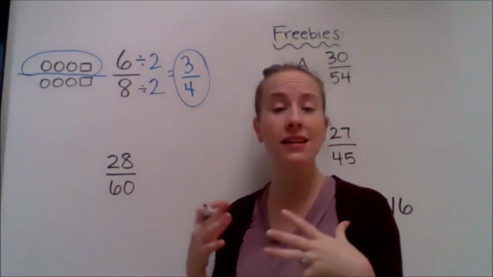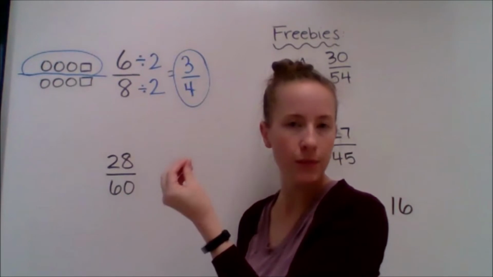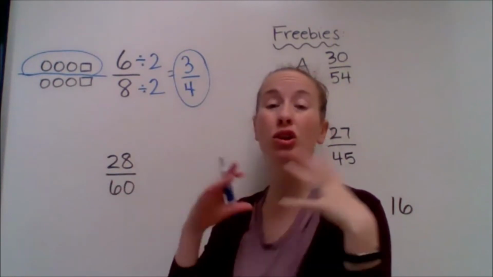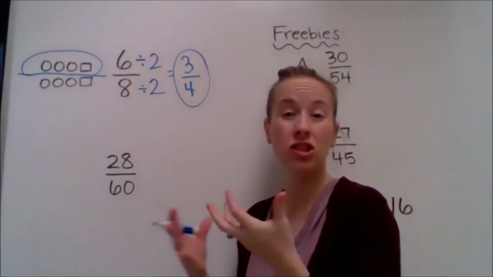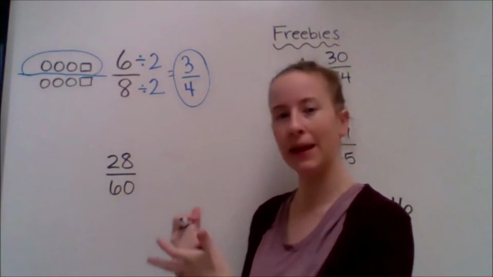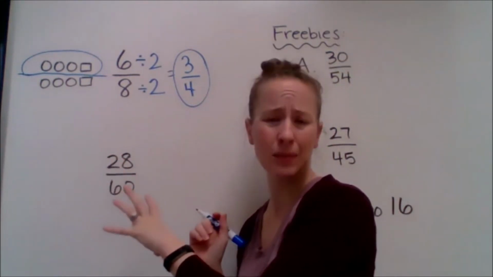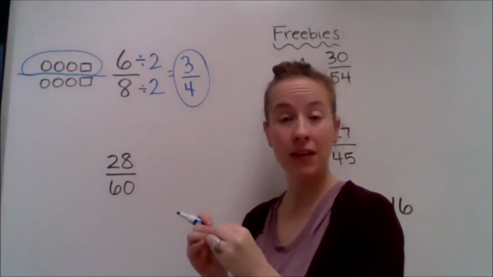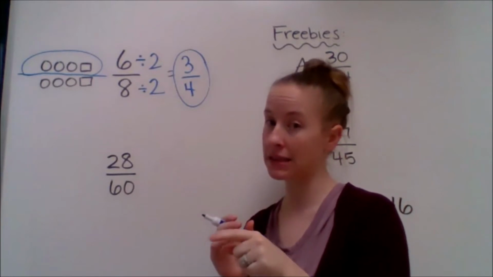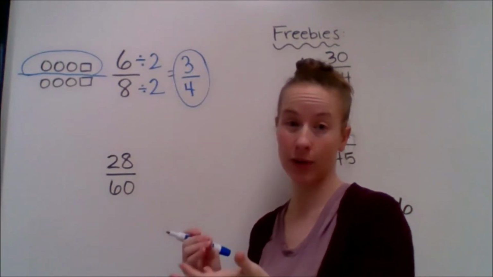Let's say this is part to part. I have a recipe and it calls for 28 cups of one ingredient and 60 cups of another ingredient. That sounds like a huge recipe. So I want to simplify it and make a smaller recipe that can just feed me or my small family. Instead of making this huge recipe with 28 cups and 60 cups of something else, I want to simplify that recipe. I don't want to make that much, but I still want the recipe to taste the same. So the relationship between these ingredients still needs to be the same.